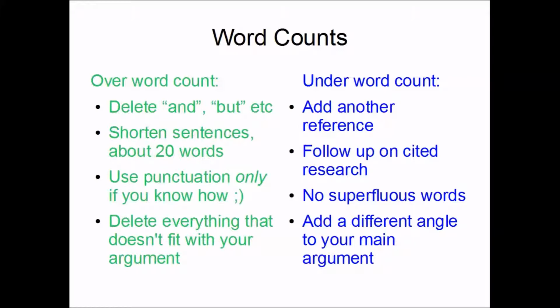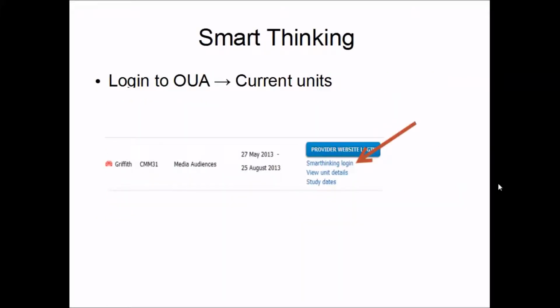Finally, send off your work to Smart Thinking, which is a free service via OUA. The Smart Thinking team are experienced in writing essays, so they can't help you with the course content. They can advise you on how to make your essay more readable and hopefully earn you better marks.